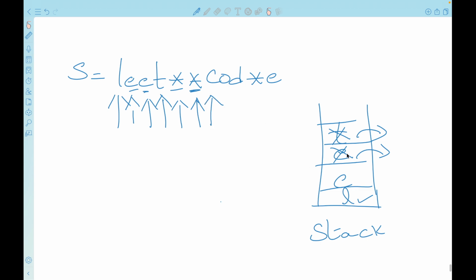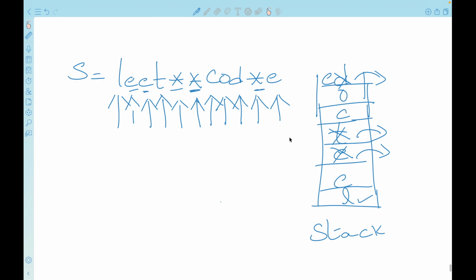Next one is C, so we'll push this one into the stack. Next we have the O character, and next the D character. Then we find an asterisk symbol here, so we should remove the topmost character. Afterwards, finally we have the E character, which we push into the stack data structure. Whatever characters are present in the stack are nothing but an array, but that array is working in the form of last in, first out. That is the stack working principle applied to the array.